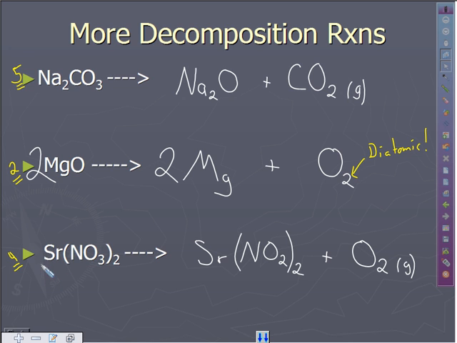Last one, strontium nitrate. It clearly falls under the category of decomp reaction number four, which is a metallic nitrate. Be very careful with this one when you write the product, because the product is a metallic nitrite. Remember, nitrate is NO3, nitrite is NO2. So when you write your products, you have Sr(NO2)2, plus O2 gas. And this one, I believe, is balanced for you already, because you have one Sr on both sides, two Ns on both sides, six oxygens here on the left, four right here, plus two right here, gives you six on the right. And that balances it for you.